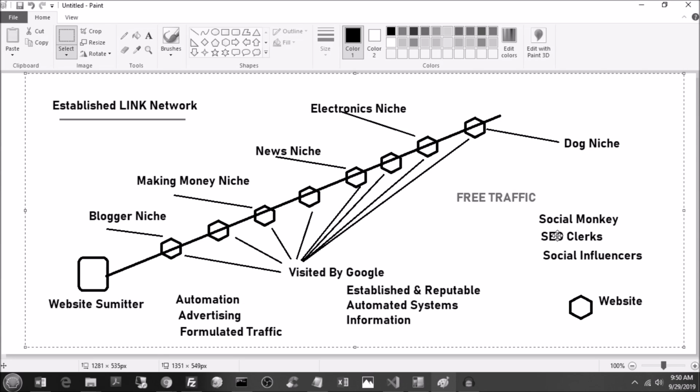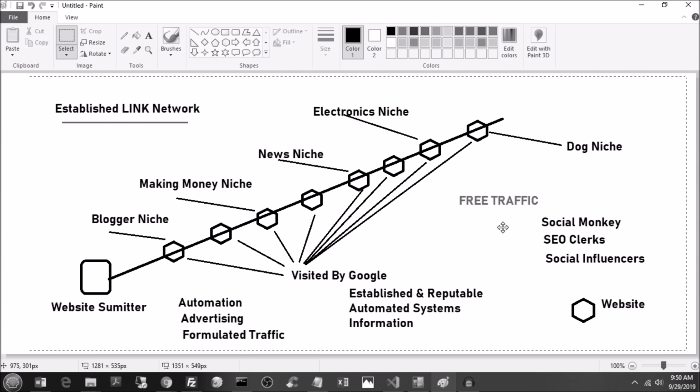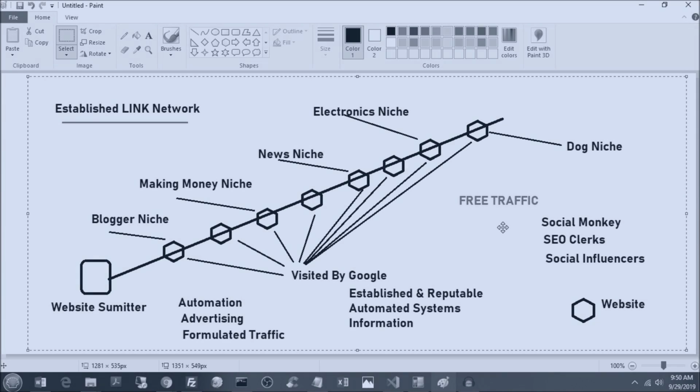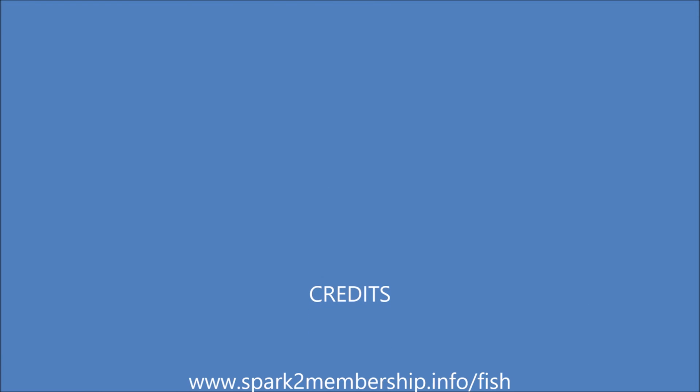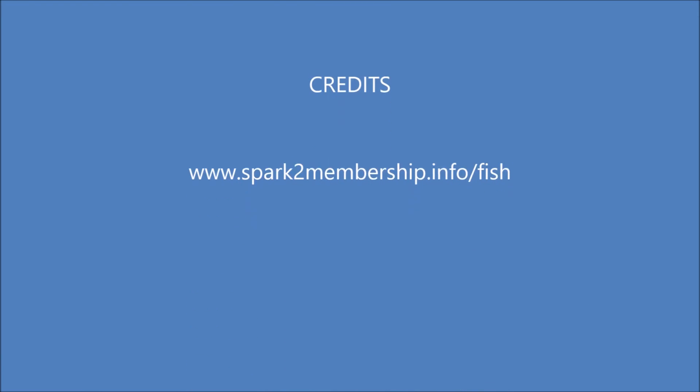SEO Clerks is another place where you can get backlink services done for you. I highly recommend that you use them. It's a great way to, once again, provide them with three pieces of information: your URL, a description, and tags that describe it, in the form of keywords.